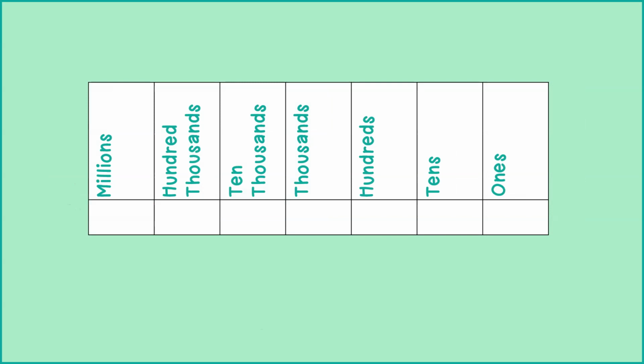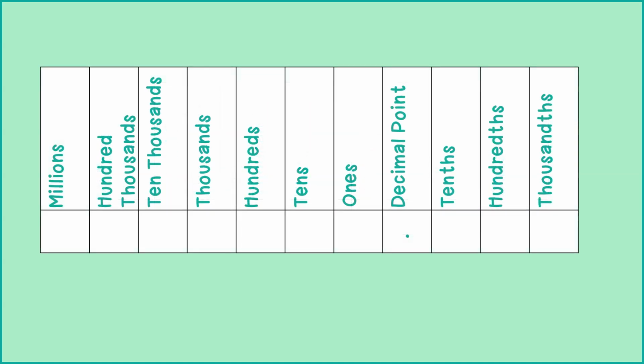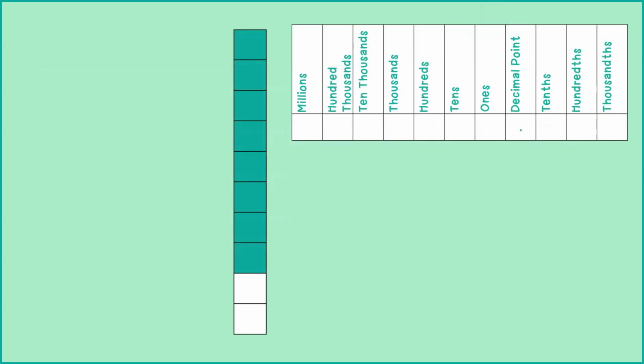This is the place value chart that students have been introduced to up until this point. It goes from ones to millions. But then here, we are adding the decimal point, and then we're adding tenths, hundredths, and thousandths behind. Typically, we're going to stick with tenths and hundredths in fourth grade, but as students get older and progress through their math, they will need to understand thousandths, etc. This is the new part that students have not seen before, but they need a lot of practice and exposure to this place value chart to understand decimals.